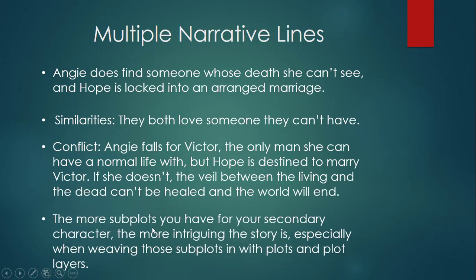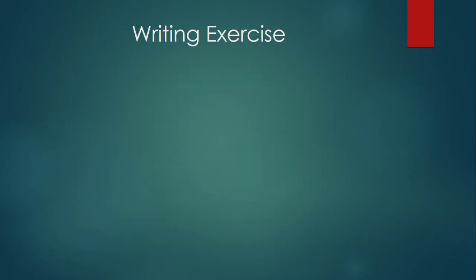So the more subplots you have for your secondary character, or at least more lines of narrative or even more problems, the more intriguing the story is, especially when weaving those subplots in with plots and plot layers, okay? And it can get tricky, so you need to be careful. You need to do it one by one, just so that you don't feel like the story is snowballing out of control and that there's just so much going on that you can't keep it together.